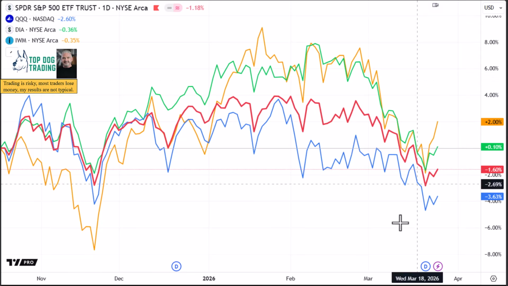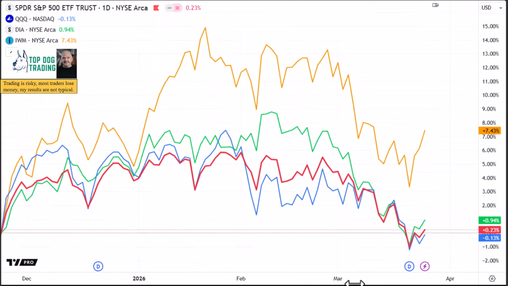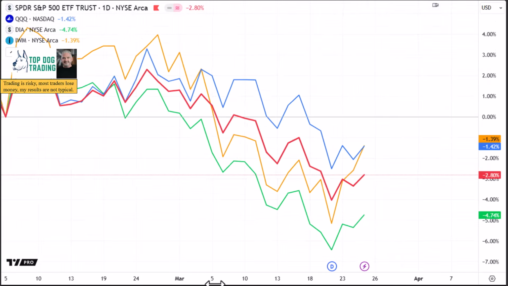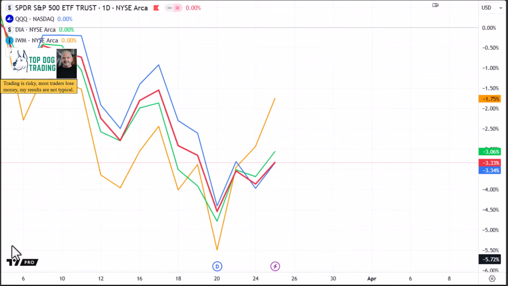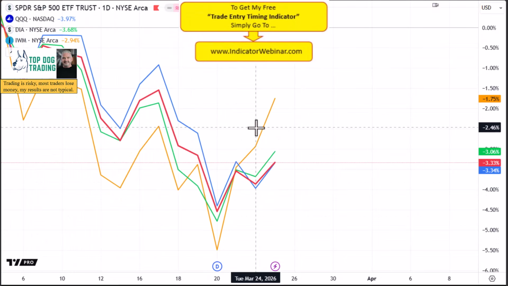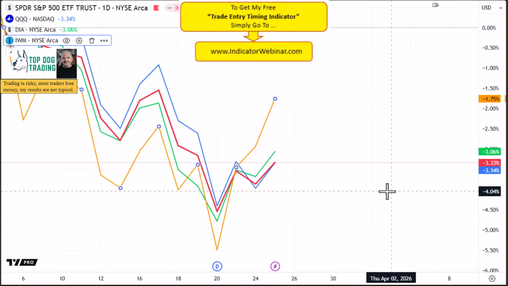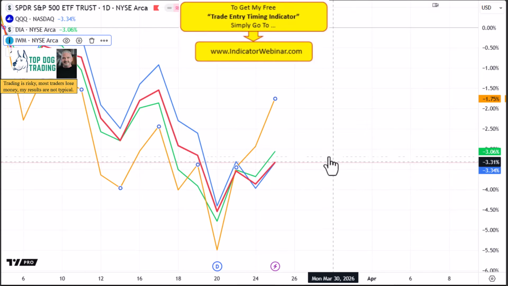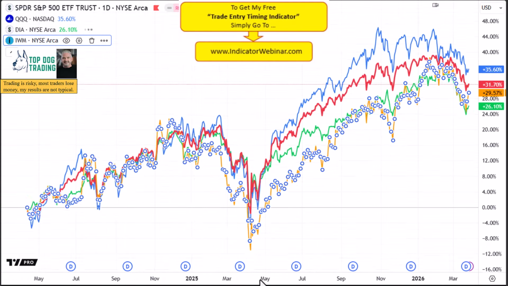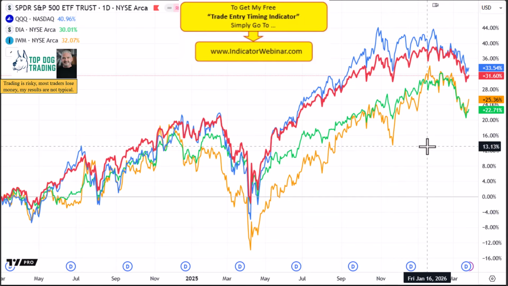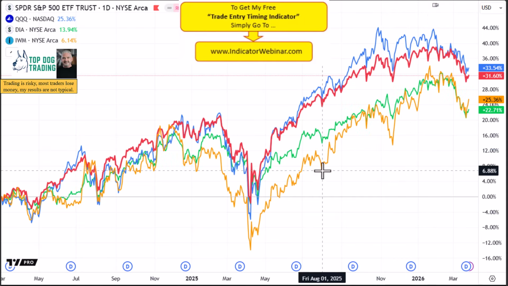And there's going to be a couple of different strategies here. So again, I can go back now. When you go back in time, as you can see, I'm bringing it to a more recent beginning point over here. But still, we have the IWM outperforming pretty significantly for just not a very long period of time. And now if we go all the way back here, we can see that that was not always the case. So here we have the IWM underperforming.